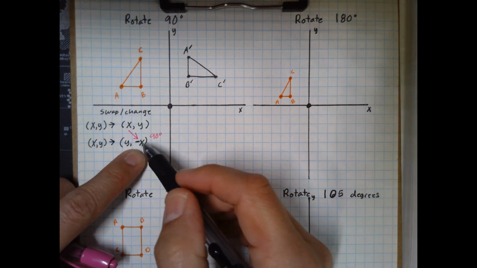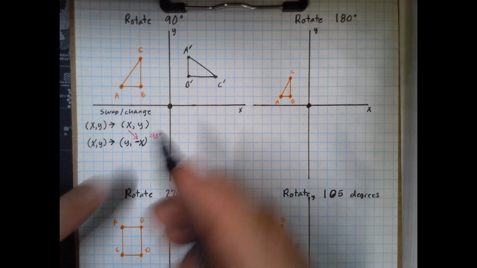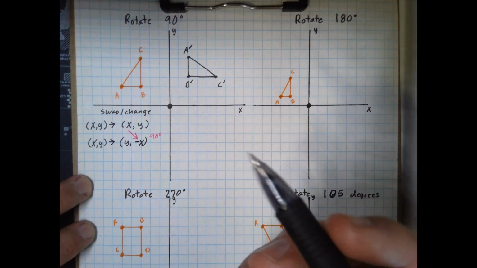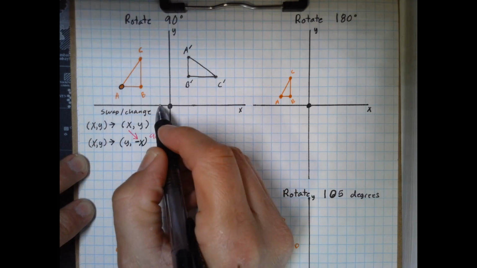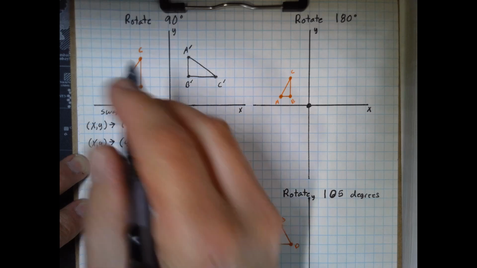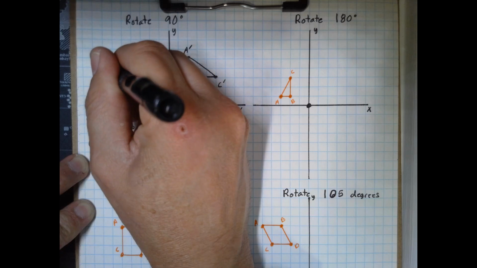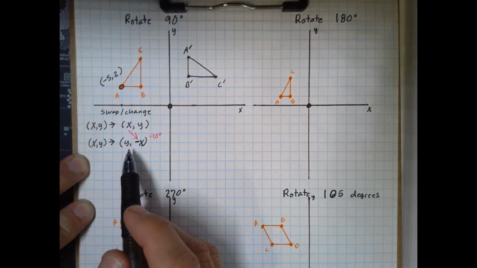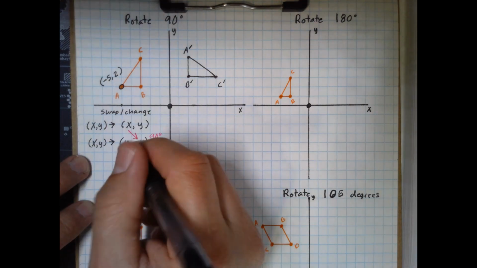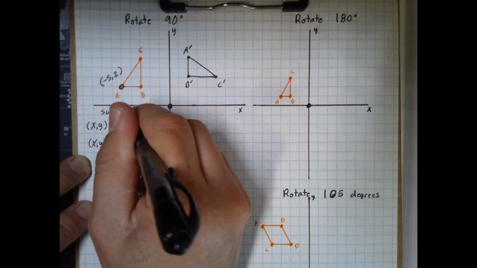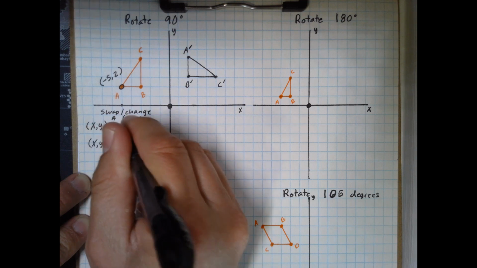And I'm just going to show you how this is true. Okay, so think about it. We swapped the x and y value and we changed the x to positive. So I'm going to find the location of 1 point. So it's easier if we just check 1. So I'm going to circle it. We're going to use A. A's location is at 1, 2, 3, 4, 5. So we have -5. And then 1, 2, +2. Now, if this rule is correct, which I'm positive it is, then the -5 and the 2 are going to swap positions. In other words, while we did have a -5 here, comma, a 2 here for the point A, I'm going to put A right there.